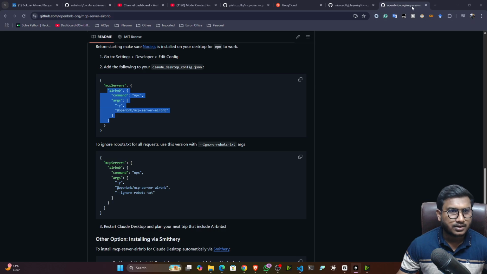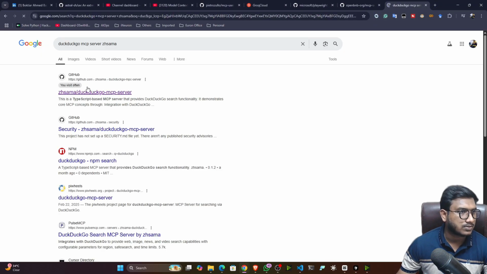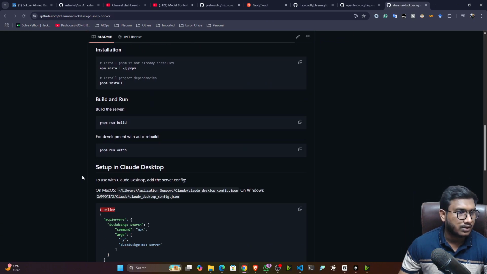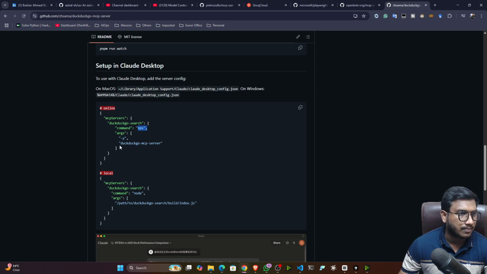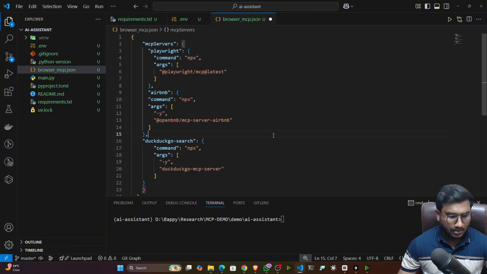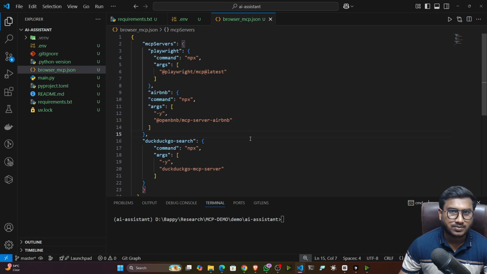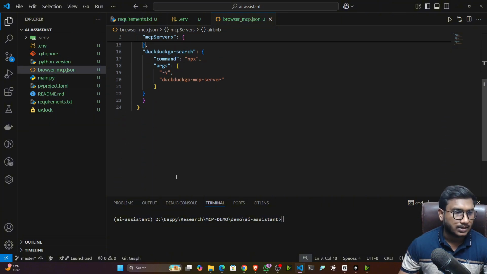You can search for the DuckDuckGo MCP server. You can copy it from here. Make sure the command should be npx. You can copy till here and paste it here. So this is my MCP server configuration file, because with the help of that it will connect with different MCP servers and different tools, and your MCP-Use will try to create the entire host.